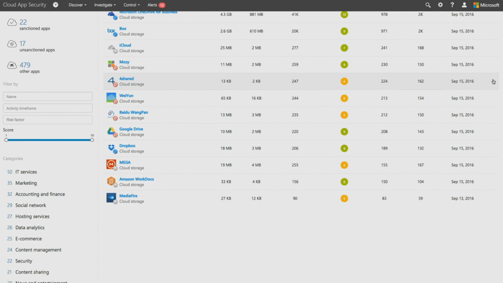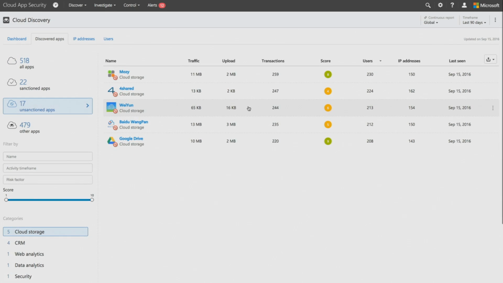Now, the ability to sanction or unsanction also gives you, and this is in response to your question, that once you unsanction, you can export all of the data into a scripted list to block in your proxies and appliances. So you can automate it into your own processes and configuration process in order to block specific domains. The catch here is that it's not one-to-one between an application and a domain. Some applications have numerous domains, and we are doing this analysis continuously to find out all of the domains that go to that application, so you can block it appropriately in the proxy and it won't be bypassed.